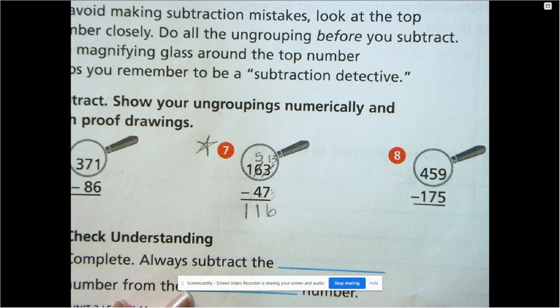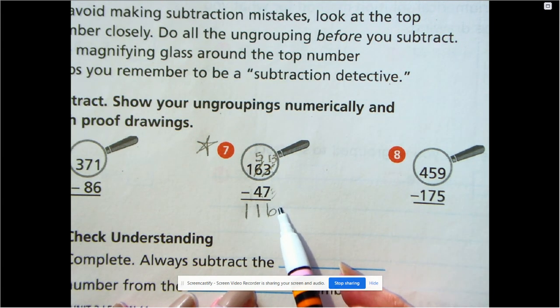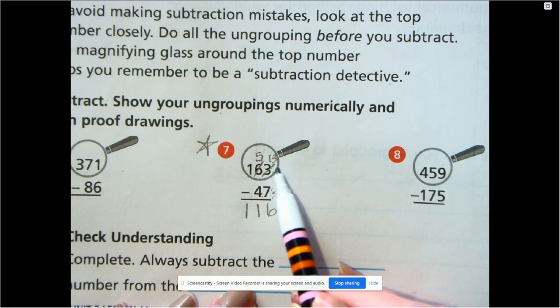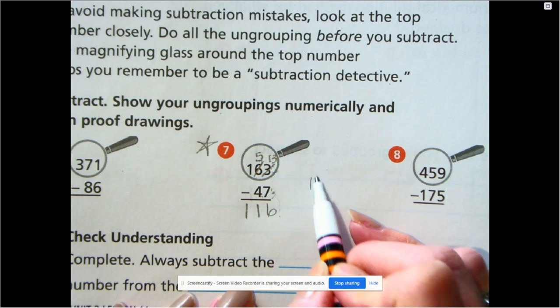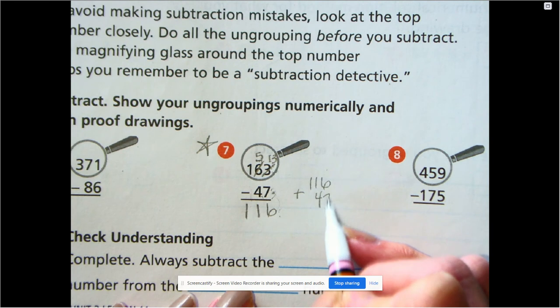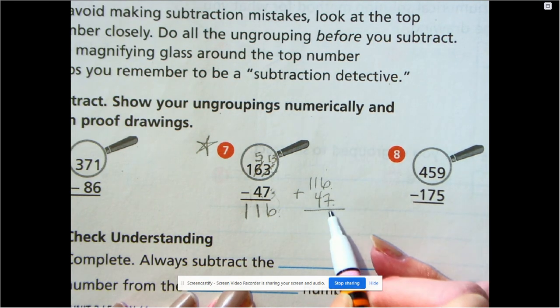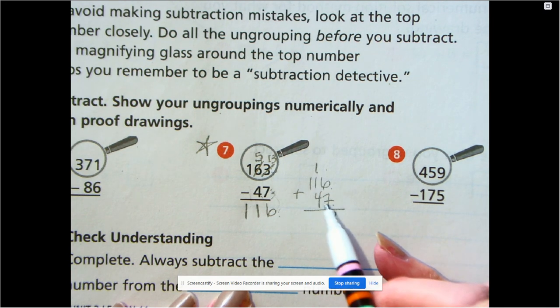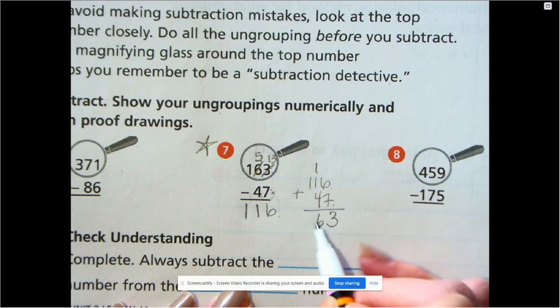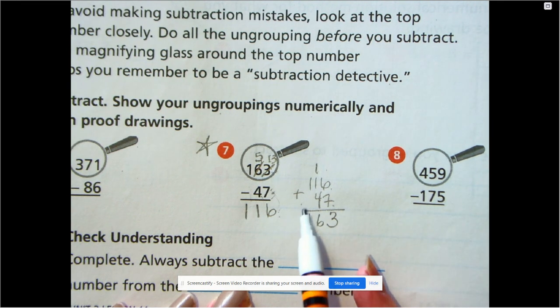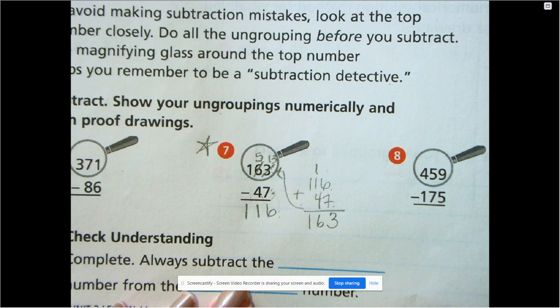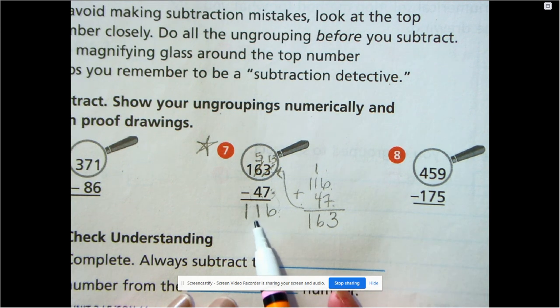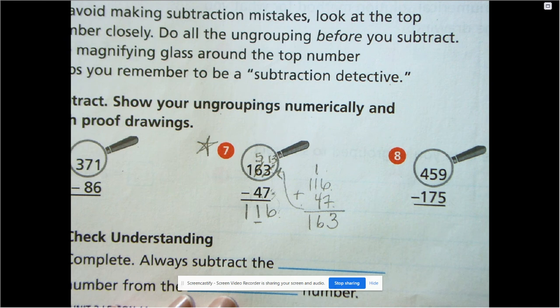Now the way you can check yourself, remember we talked on the previous page, the 2 numbers now, your answer, and the number that you took away, if I were to add those together, I'm going to get my big total at the top. So let's just check that. 116 plus 47. 6 plus 7 is 13. I have to put a new group of 10s. 4, 5, 6, and 1. So this matches that. Then I know I did something right. Quite often, our mistake will be in the tens place. So double check that.